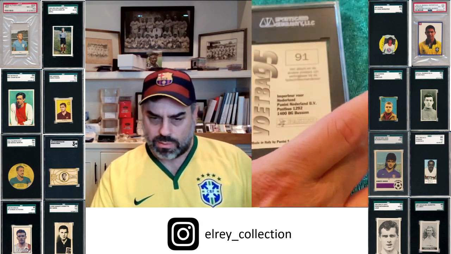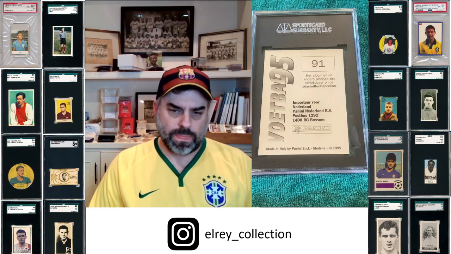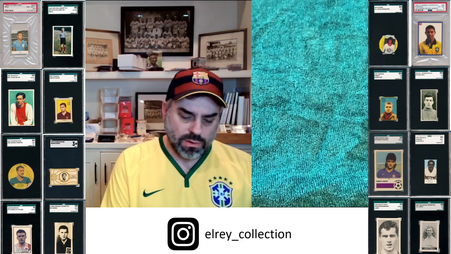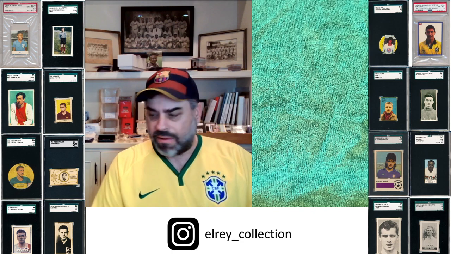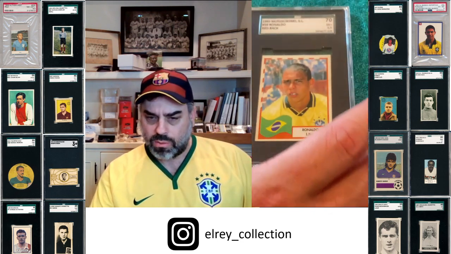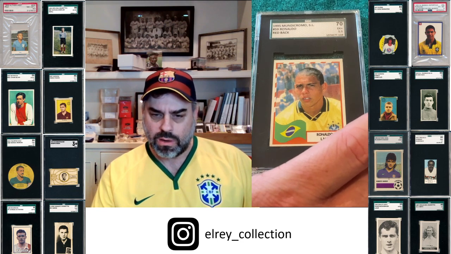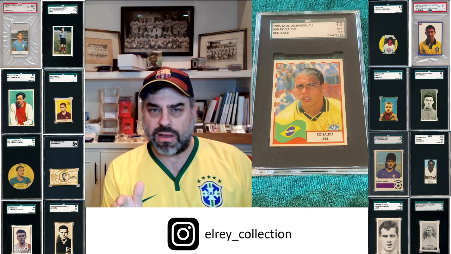The back is again similar to what we had seen before. So again, fantastic choices, and these are out there. You're going to see these on the market. One you may not see that frequently, although a few have been coming out of the woodwork, is the Copa America one, the Mundi Chromo. For me, this is the best of the 1995 stickers.